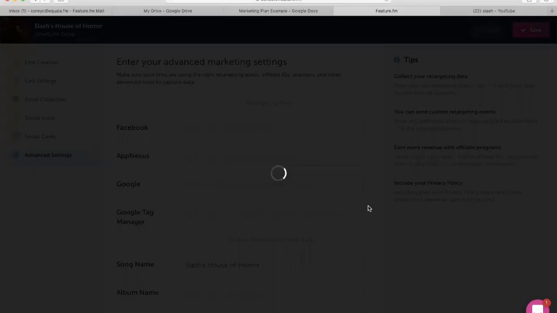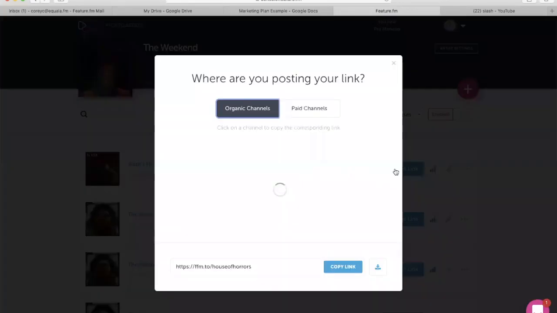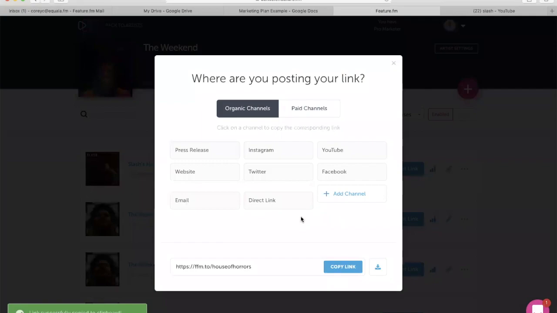Now you can replicate this with any specific playlist. It could be a playlist that you have on Apple Music. It could be a playlist you have on Spotify or any of the DSPs, and you can use that. A lot of times I've seen people, editorially, if you're going to do a takeover for Instagram or a takeover for any publication or anything like that, they'll ask you to put playlists together.